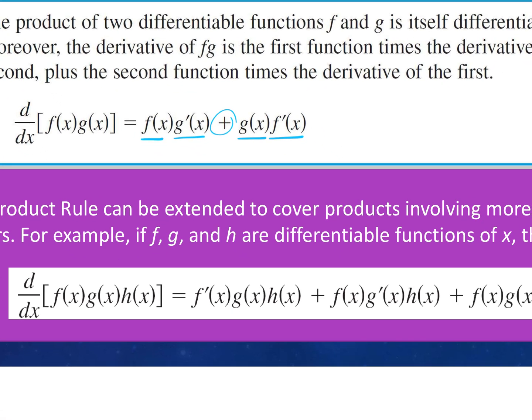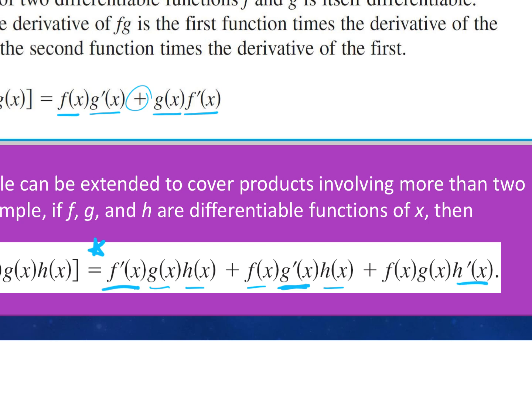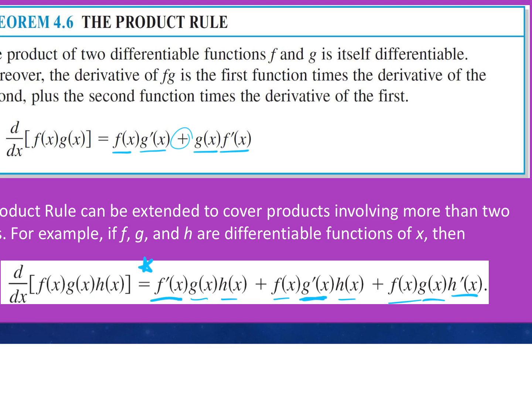Now it is possible that we could have three terms. There's a question like this in the homework. I'll give you a heads up if there's going to be one like this on the quiz, but I've actually never seen this formula before, but it's good practice. But I'll let you know if you have to memorize this one. So it'll be the derivative of the first times the second and the third, plus the derivative of the second times the first times the third, plus the derivative of the third times the first times the second. This one you have to memorize. The second one, I'll let you know if you need to know for the quiz coming up. But there is a question like that on the homework.